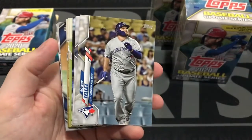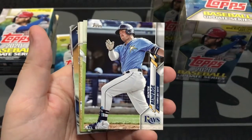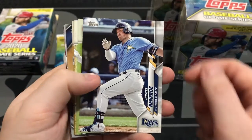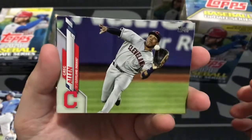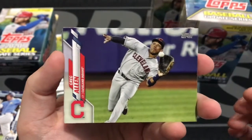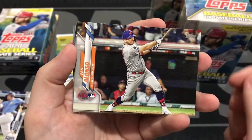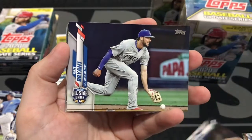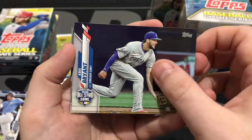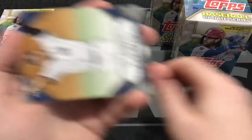Let's take a look. We've got Mitch Moreland, Rowdy Tellez, Chris Martin. Right off the bat — Hunter Renfro. Unfortunately he probably will not be on the team anymore, but here's Greg Allen. And Pete Alonzo, All-Star, that's pretty cool. We've got Kris Bryant, All-Star. Jake Newberry, Rookie Card — we'll keep a rookie pile kind of over here.